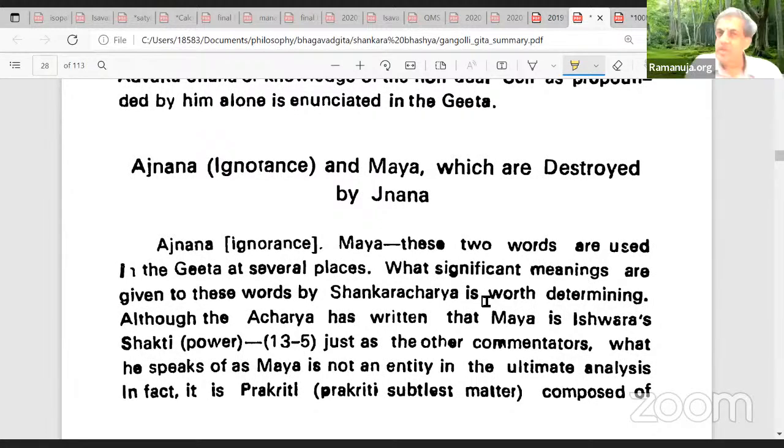See, Shankaracharya uses Upanishads to interpret the Bhagavad Gita, and Ramanujacharya tries to avoid it. Ramanujacharya directly makes sense out of what Krishna said 90% of the time and introduces Upanishads only when needed. But Shankaracharya uses Upanishads as the guiding light, and that too some Upanishads, not all of them. Some Upanishads he uses as a guiding light and pushes through, something like a bulldozer, to a particular view.